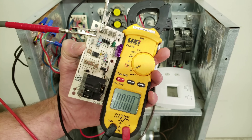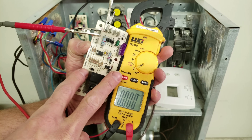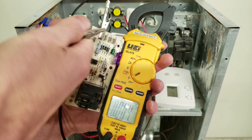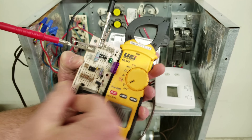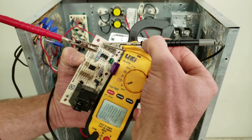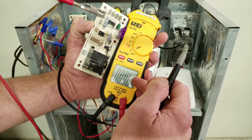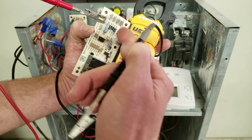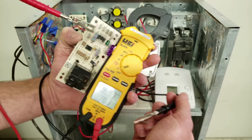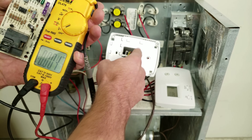Here's a close-up view. With the multimeter set on voltage and power to the control board, you check the G terminal. Use alligator clips so you're not touching where the voltage is going to be. Put one clip on G and touch the other to C, and see if you read 24 volts. If you have 24 volts there — especially with the thermostat face removed — you know you have a problem with the thermostat wire traveling to the board. You'll need to replace that wire or switch out the G wire here and at the thermostat sub-base with the additional wire.